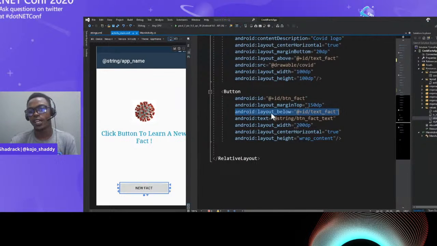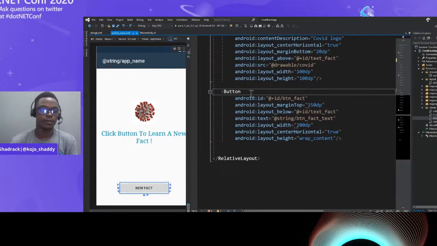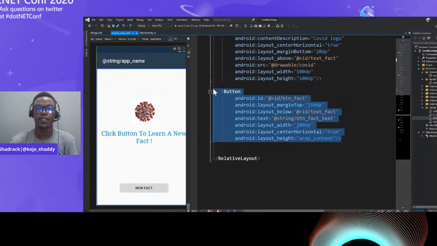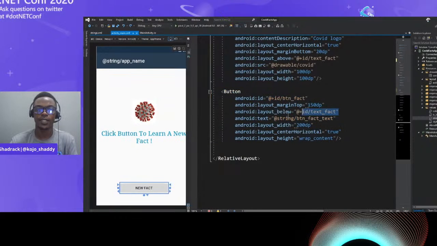So Android layout below, then I bring in the ID for the particular UI element that I want it to be under. You can see it here, text fact. So it's actually under the text fact. No matter where I place this, if I place it on top, it's still going to be under this, because I've declared that here.